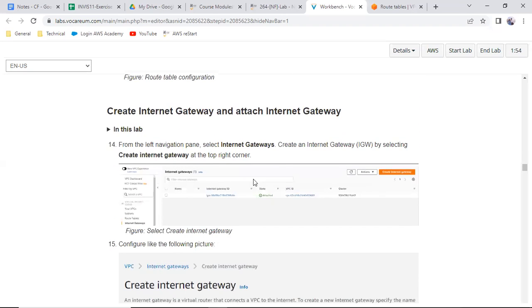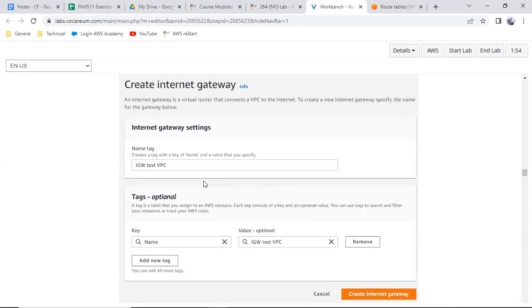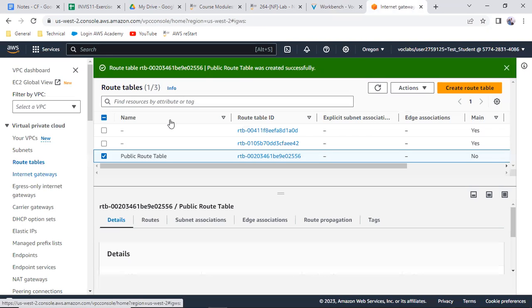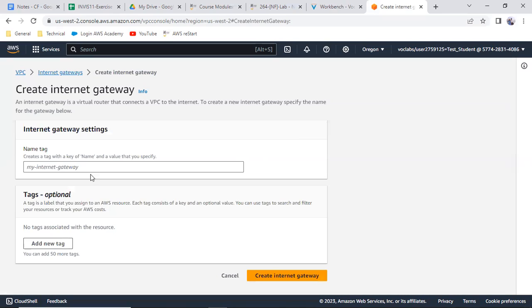The next one is create an internet gateway. The name of this internet gateway is IGW test VPC. Okay, fine. So select internet gateway. There is one default internet gateway. Leave that. Create internet gateway.